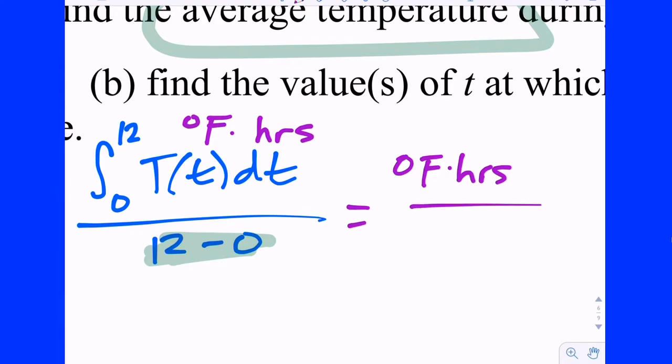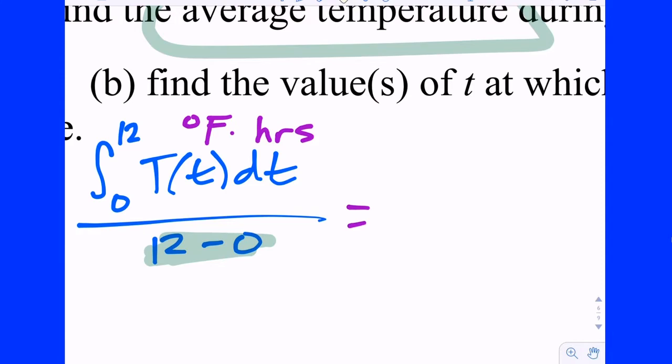And then in the bottom, you divide it by 12 minus 0, which is in hours. What happens with the hours? Divide out and you get your average degree temperature. So the units work out beautifully. Remember, stoichiometry is always a good thing to consider if you're not sure whether to use the derivative or the integral. Because if you need to divide to get your desired units, you probably want to do the derivative. If you need to multiply to get your desired units, you're probably going to take the integral.